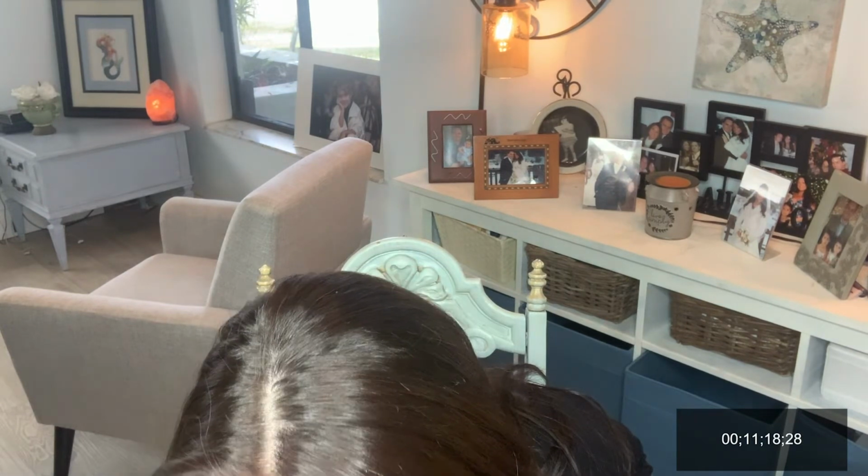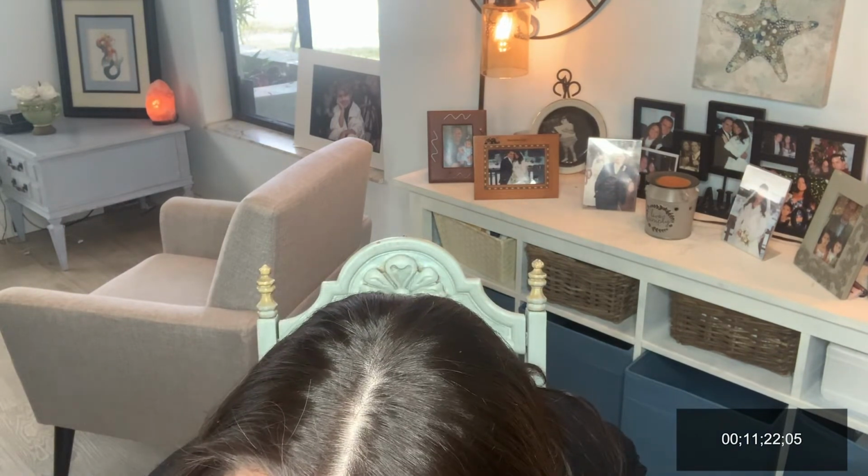Let's get that mascara on. Coating both eyes. Good, good, good. Perfect. Almost done with my mascara. Yes. I am big on, I love coating my bottom lashes. Just a little bit. Okay, hope you guys can see that.